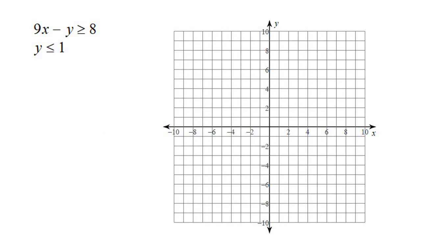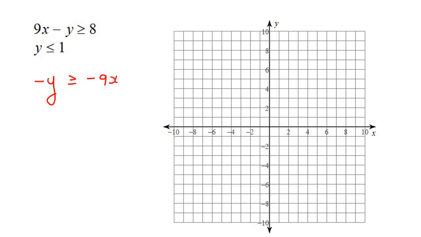So here's our last example, and what I like about this one is that it has a y smaller than 1. Some people struggle to do those, even though those are the really easy ones. They just look a little bit different. So what we're going to do first is take this equation and rewrite it in the proper slope-intercept form.